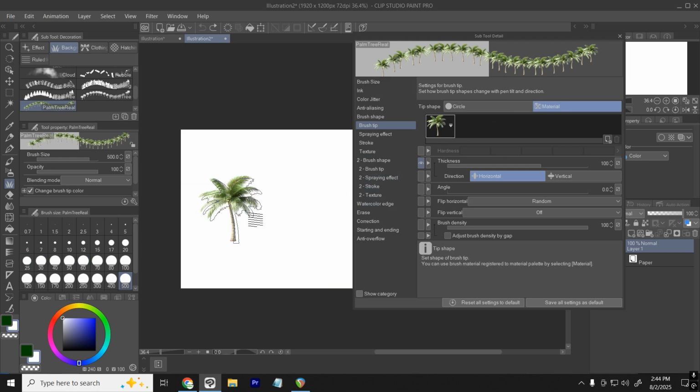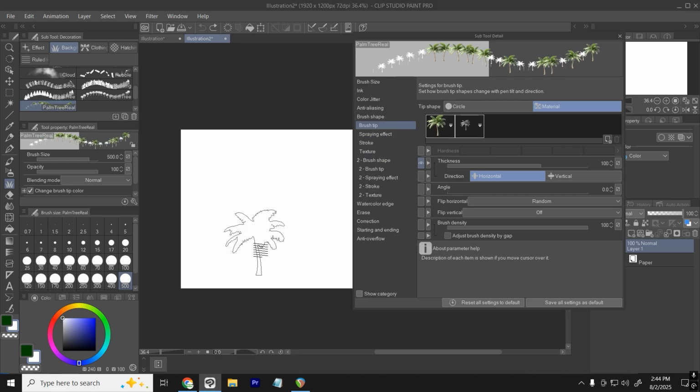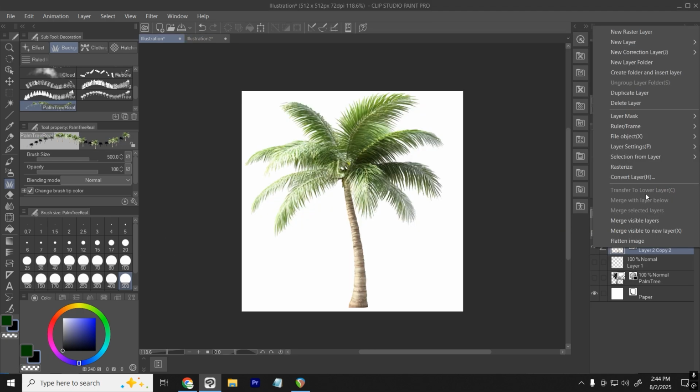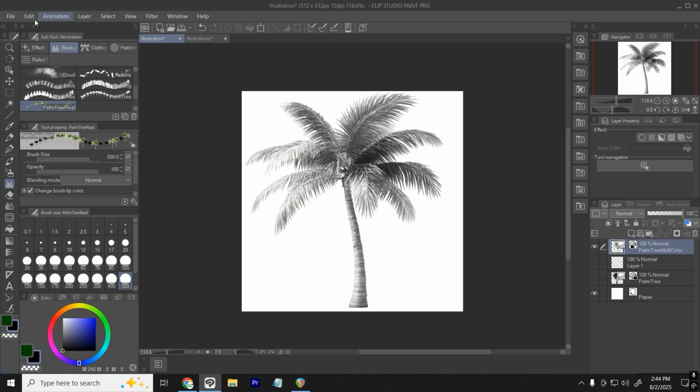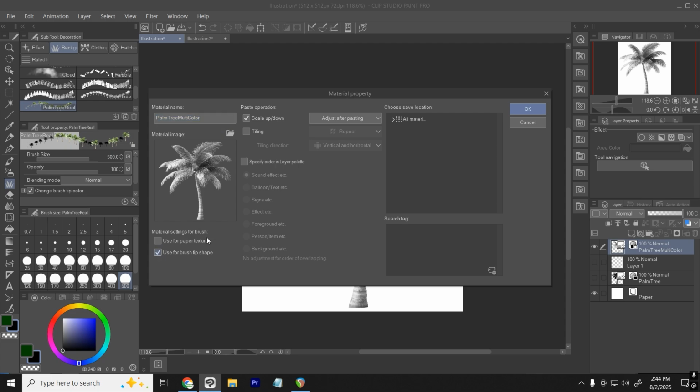And if you want to change the colors, that's not going to happen here because it's not grayscaled. But if you do have the other one, see that's giving you white. Hang on. Going to do convert layer. I'm going to make this a palm tree multi-color just because I'm going to do grayscale. We're going to leave black and white on. I'm going to leave it as image material. Say okay. It grayscales it, and you're going to go over material and image. Same thing. Same old, same old. And then nature.